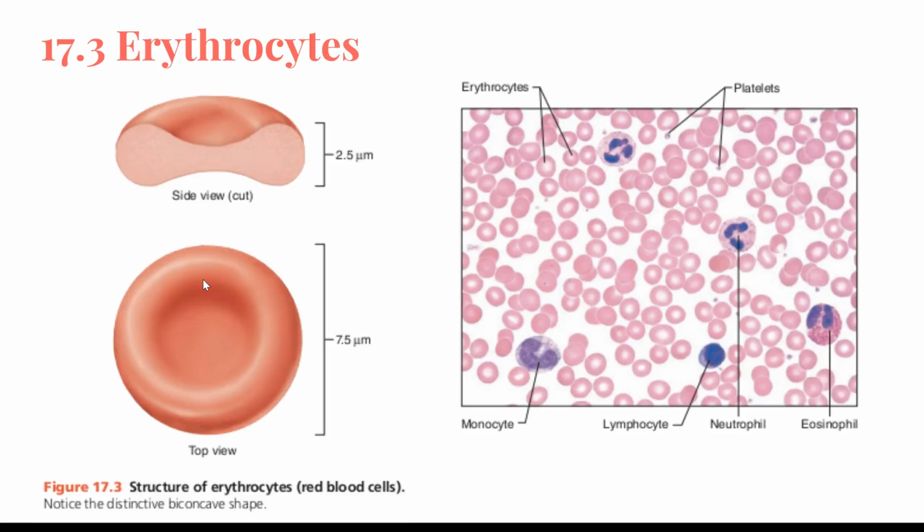Erythrocytes are completely dedicated to their job of transporting respiratory gases, oxygen and carbon dioxide. Hemoglobin, the protein that makes red blood cells red, binds easily and reversibly with oxygen, and most oxygen carried in blood is bound to this protein.